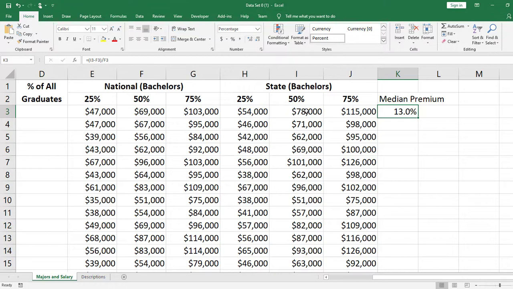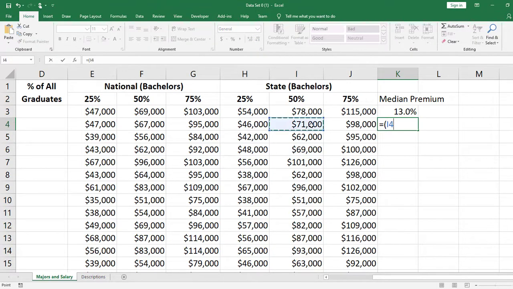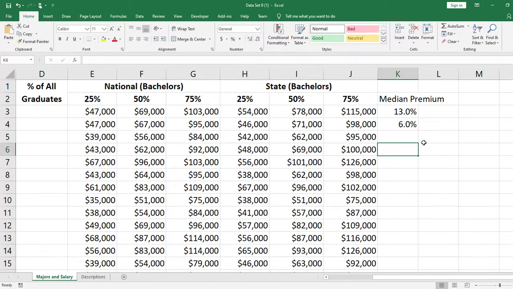Now we want this for all of them. So I guess now I'm going to do that again, parentheses, and then that, and then that, and then that, and then that, and then that. Oh, and then turn it into percent. We could do it this way. Is this a good way to do it? No. God, don't do that. Excel is smart. Excel knows that when you're doing something with the references, if you copy and paste it, it will update your references. Does everyone know how to copy and paste? This is one of the most important things you know, because you use it a lot.